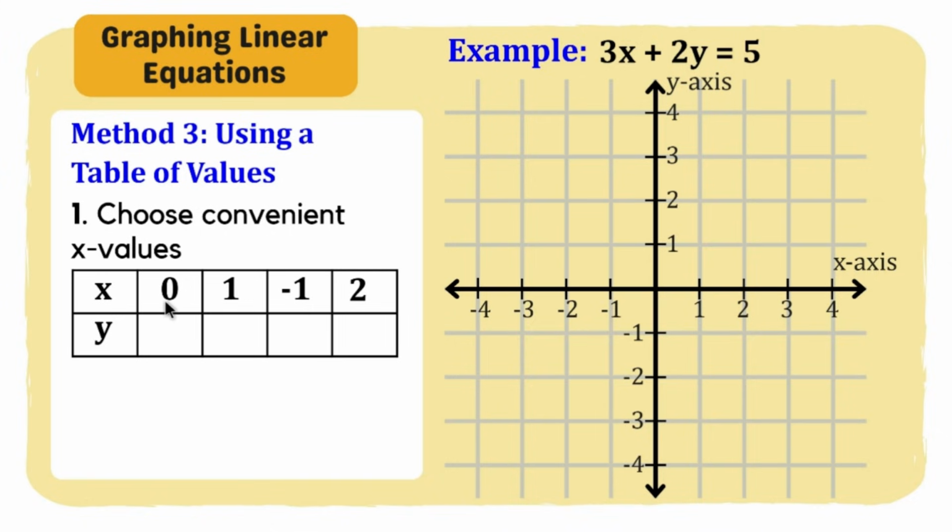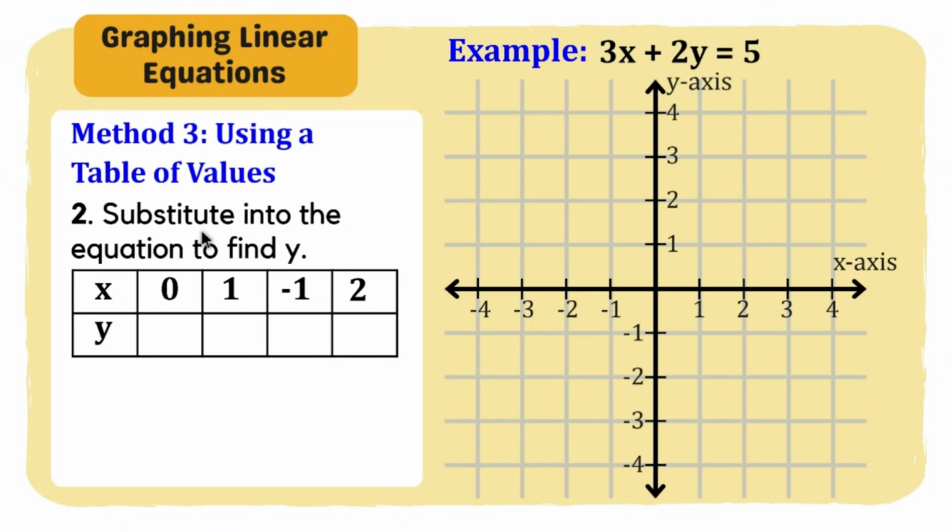Now that we have here values for x, let's find out yung mga partners nila, which is the value of y, the value of the ordinate or the y values. So using our equation, we are going to substitute the value of x, okay, para makuha natin yung value ng y. Let's start with the first value of x. So 3x plus 2y is equal to 5, coming from our original equation. Since nag-set tayo ng value ng x, isa-substitute lang po natin dito.